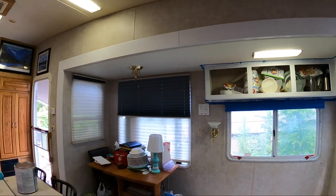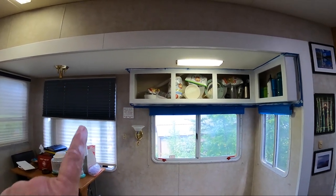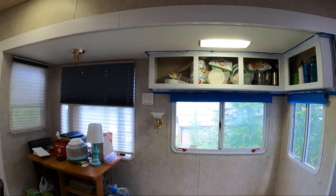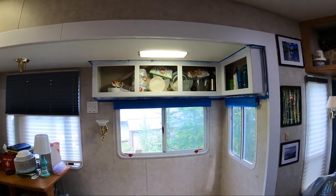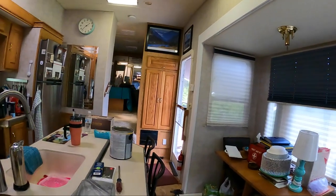And that is the primer coat. That's two primer coats. And I did decide to tape off the cabinets so I didn't get any paint on the blinds or on the wall. But I think it's gonna look pretty darn good. I'm impressed.